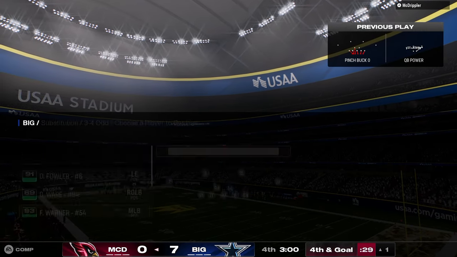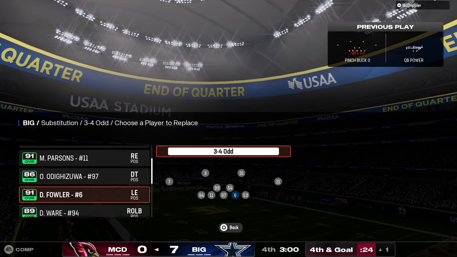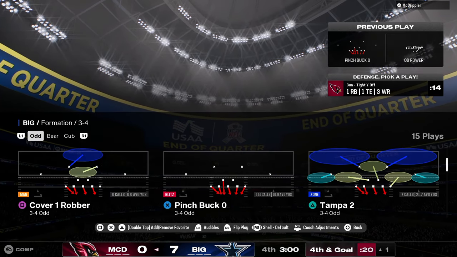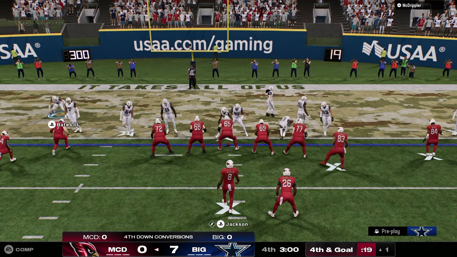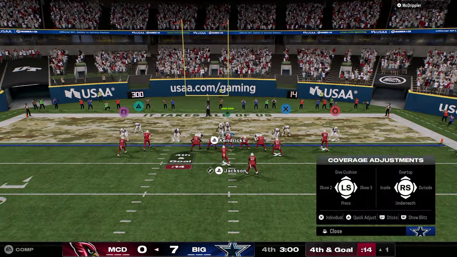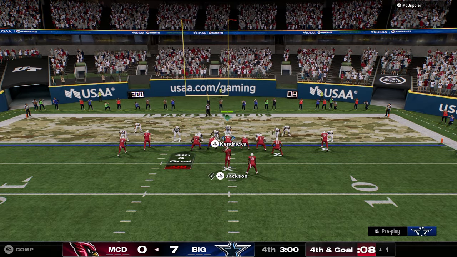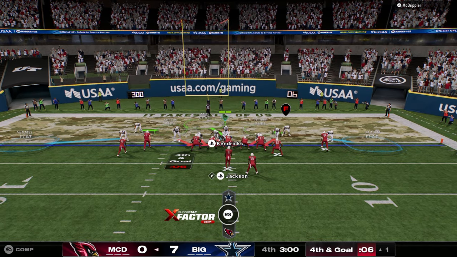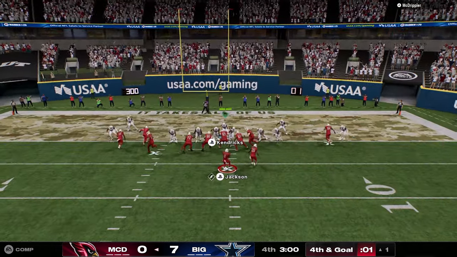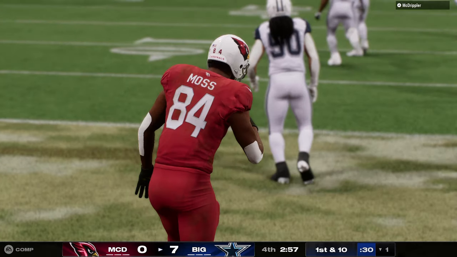We're frozen. Perfect. We're back. Okay. Need this to be. All right. I kind of like 3-4 odd for this. I feel like we got him here. We have hard flats. The ball's going to have to come out super fast. You would think this is D. Pass commit. No way is that open. Oh my gosh, he dropped it.